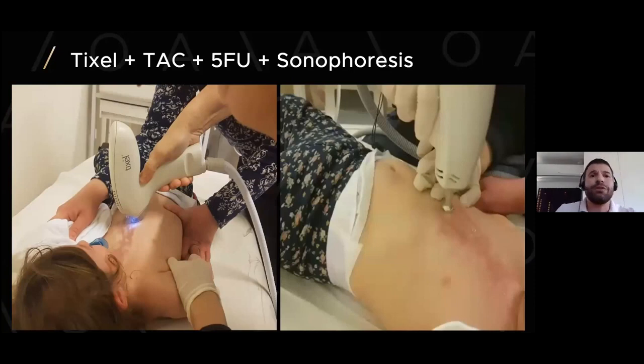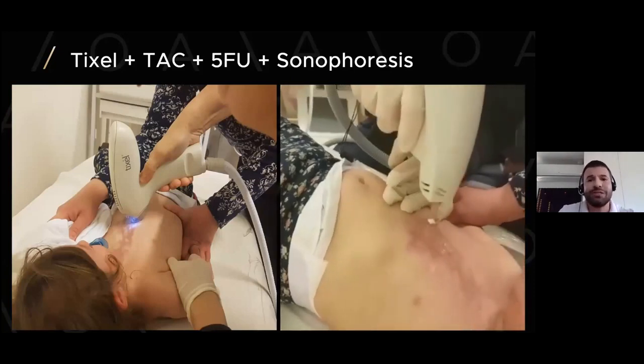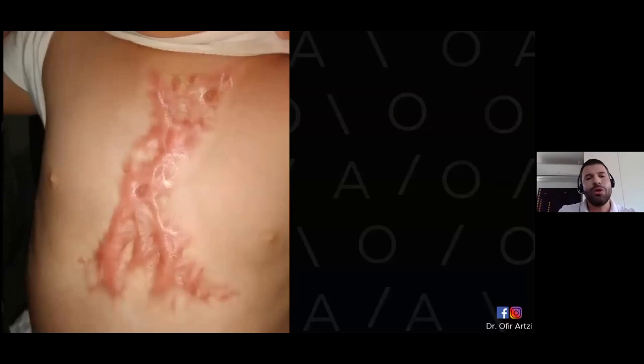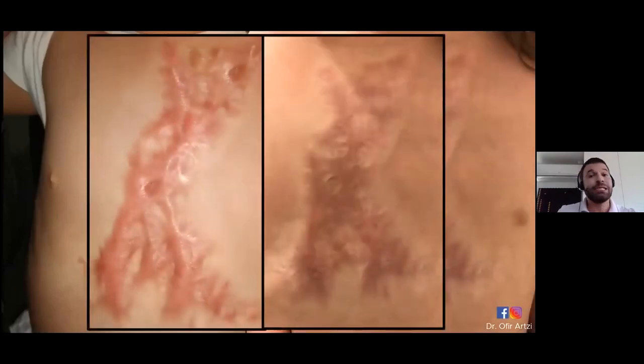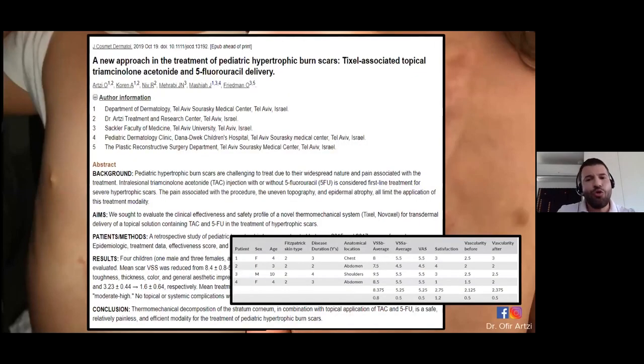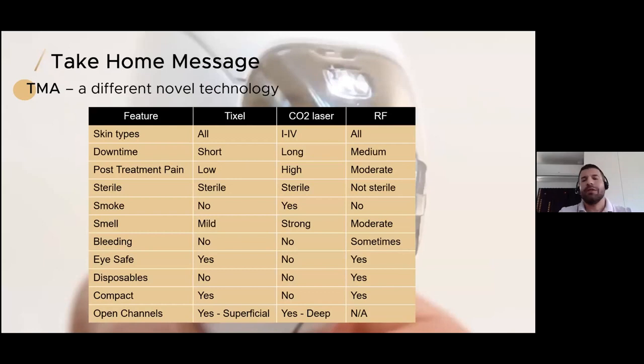This is Tixel followed by triamcinolone 5-FU and sonophoresis. You can see how we do it. We discharge our patient, though I'm not sure it's really needed, with Tegaderm in order to ensure that the scar is saturated with triamcinolone and 5-FU. This is the before and this is the after. Again, this is a closer magnification. And you can read, we described 4 patients. We have very nice result. And I think for the pediatric population, it will open the gate for more studies and for more treatments which are non-painful. And this is the most important.